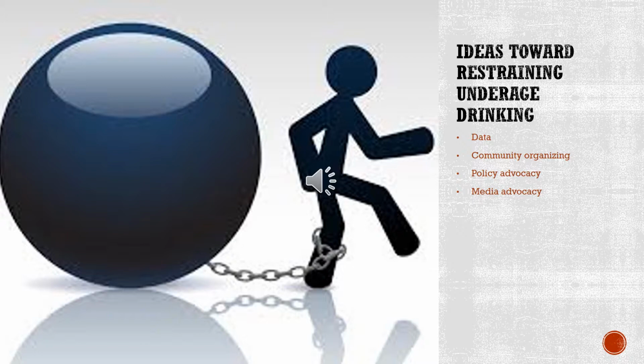Second of all, they indicated community organizing would ensure community stakeholders being identified, and then that involvement would help gain the public support as well as help change the community norms. Policy advocacy is a third alternative process, and that would allow for changes to be made in policy that could be mandated as laws or potentially even as voluntary changes in the form of, say, business procedures. And finally, the indication of media advocacy is a strategic use of media that helps gain public and policy support for change.